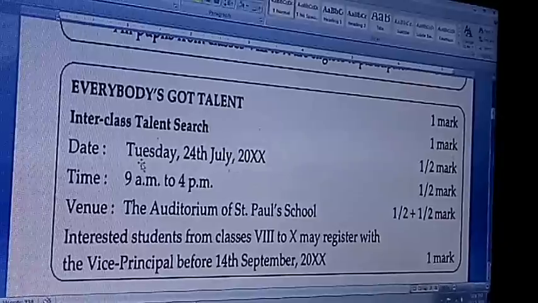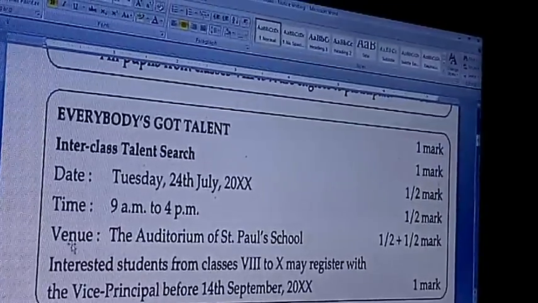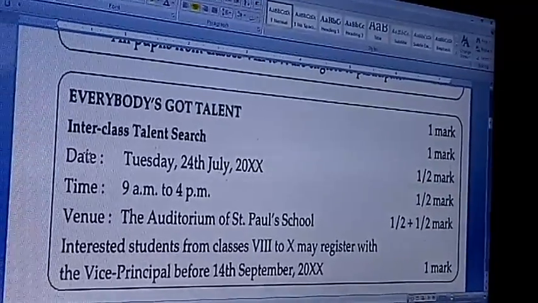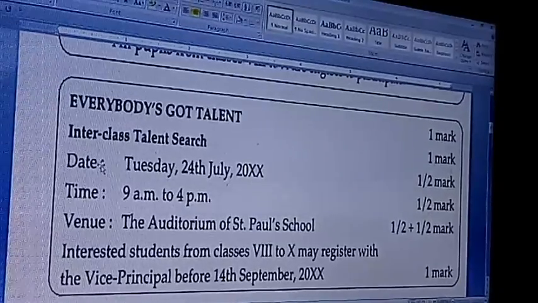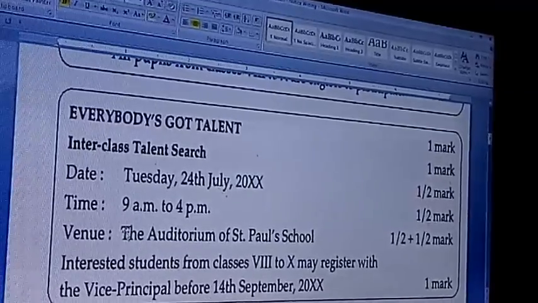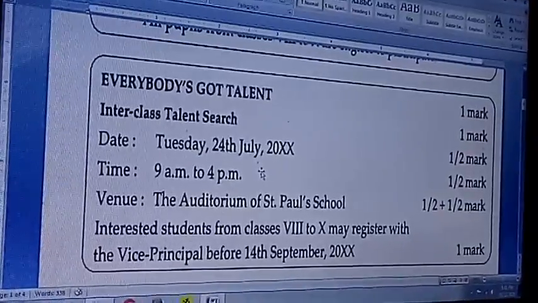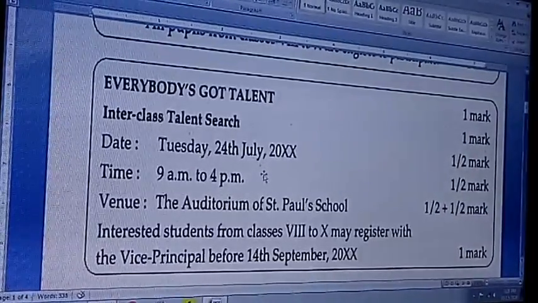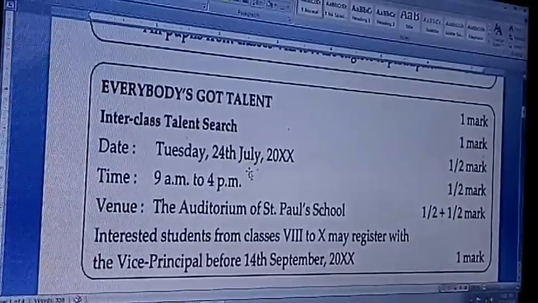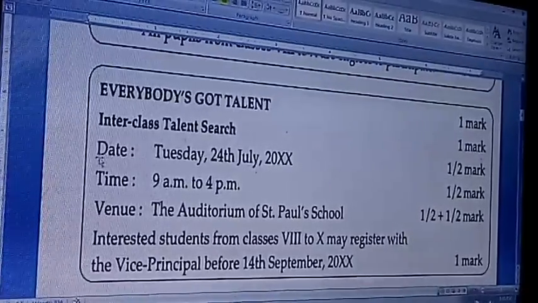Date, obviously. Sometimes they write Tuesday. You can write date, time, venue, there is no doubt. But see how nicely it is written. Date, then colon, and these three are in the same line. Nowadays you are all the time using computers, laptops, tabs or even your mobile. But learn the style of writing. It is called press writing. See this line: date, time, venue.